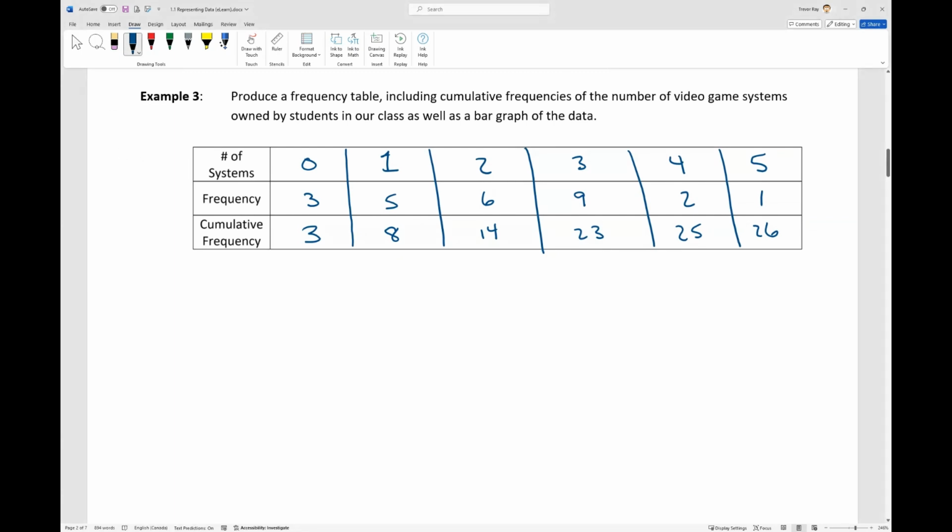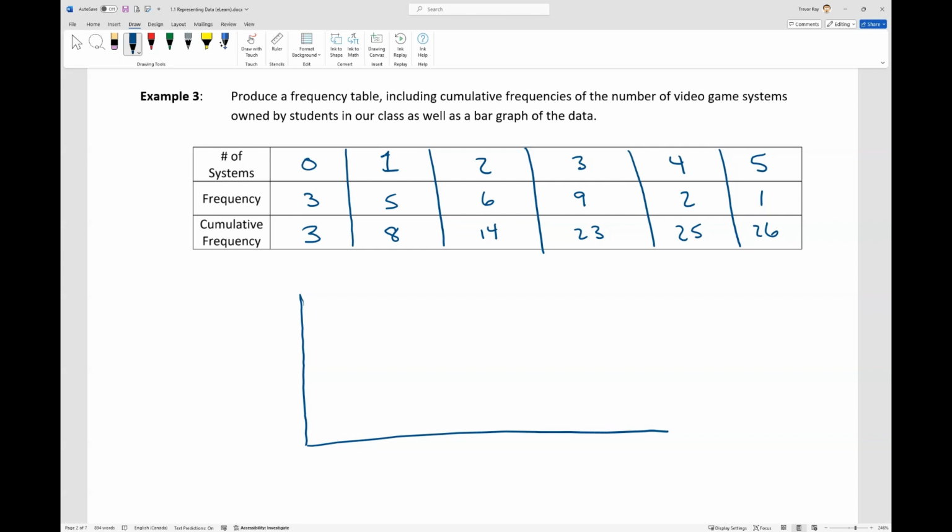So we'll start the same way we started before. I'll even try to make it a little bit straighter than the last one, give or take. We have our graph. Now, in this case, the cumulative frequencies are nice to have there, but they're not actually going to come into play when we're making our graph. We're just going to look at the frequencies, and I think the biggest number I see is 9. So going up by ones, I could go 0 through 9. And I think that might actually fit here.